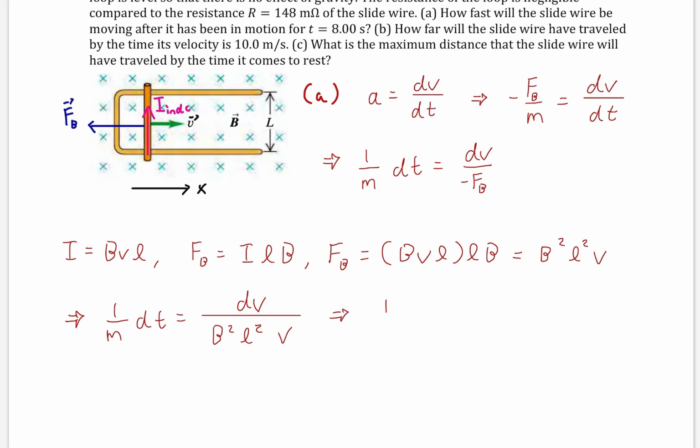So I'll show you at least that we can pull the 1 over m out of the integral that I'm going to write on the left hand side, since it's a constant, and that integral is 0 to t dt. That's just going to give you the variable t. The whole reason we do the integral is just to say, okay, this is t at any point along the way, and it's just going to become our variable. On the other side, we'll have a 1 over B squared L squared, again, coming out because they're constants. And all that's going to be left inside the integral is a 1 over v, and then the differential is dv. What are going to be the limits of integration here?